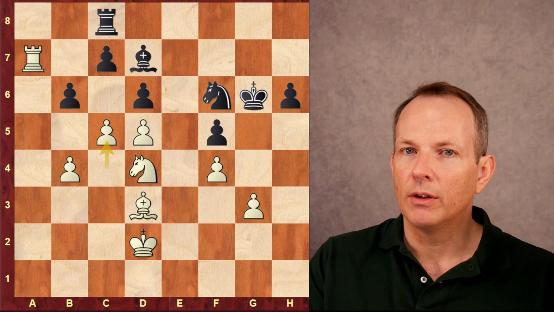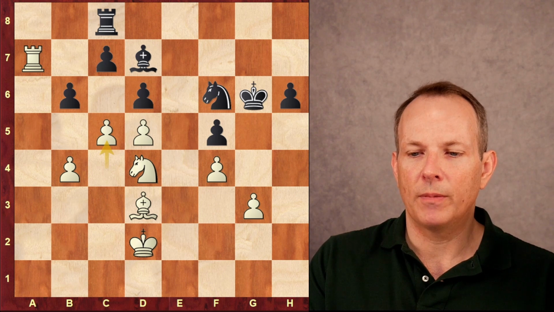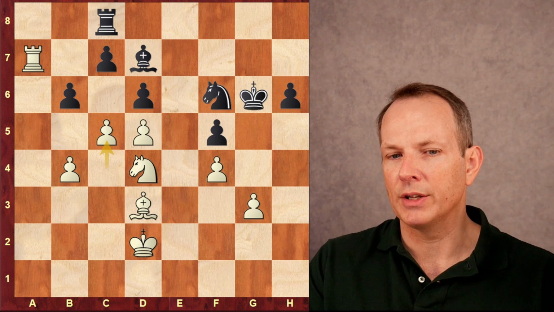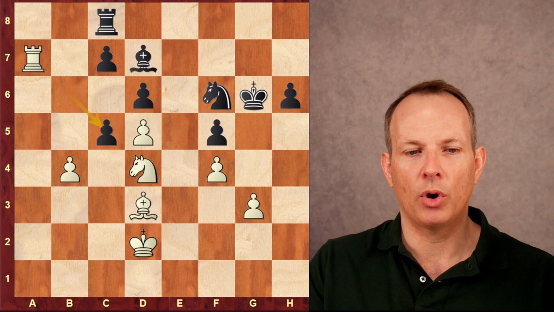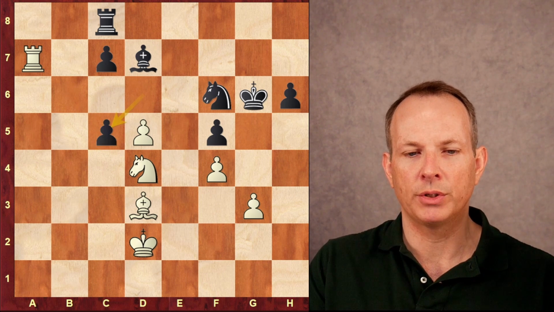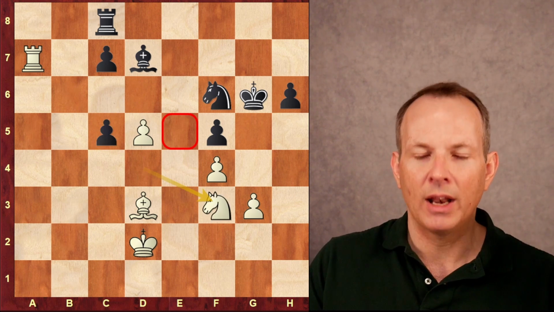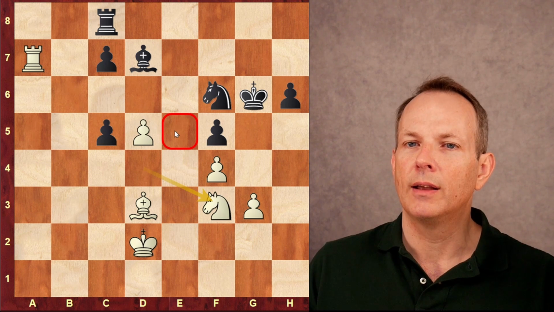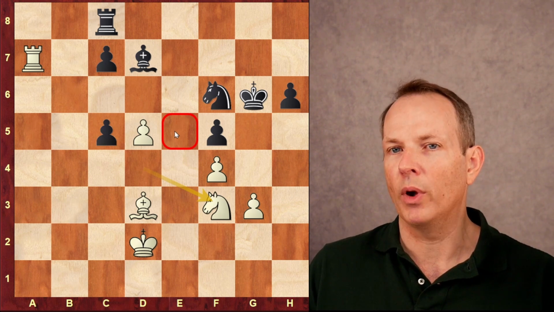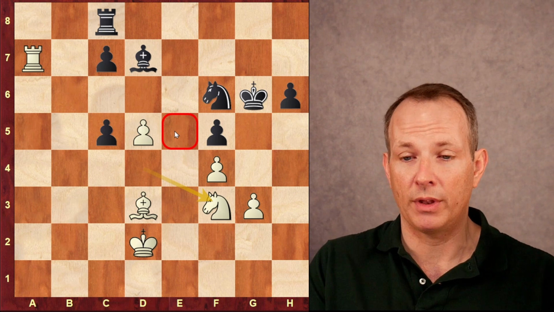c5, breaking on the queenside, and it's a temporary pawn sacrifice to get control of the e5 square. So pawn takes pawn, pawn takes pawn, pawn takes pawn, and now knight f3. The knight reroutes to the now unprotected support point at e5. That's a strong square for the knight.